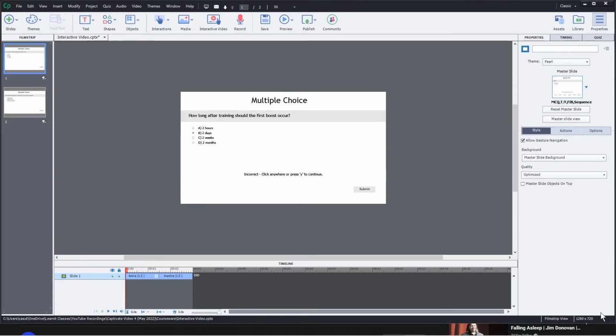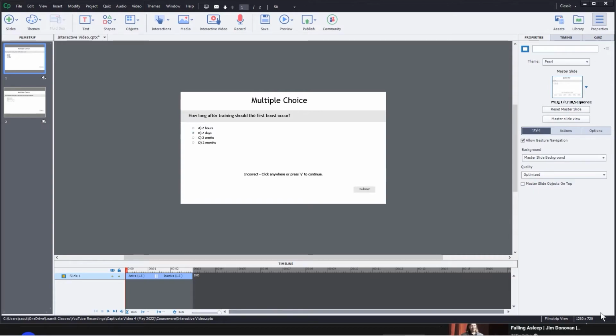So they're watching somebody and then, hey, what did you remember from something a minute ago? Great. And then right there in the middle of the video, they can answer that quiz and then continue on learning. And then there's another quiz that pops up. That's what an interactive video is going to allow us to do.